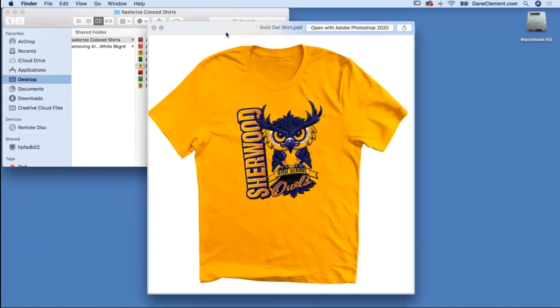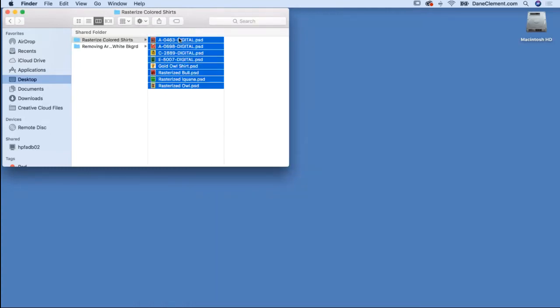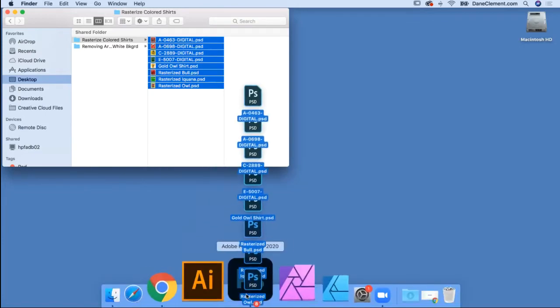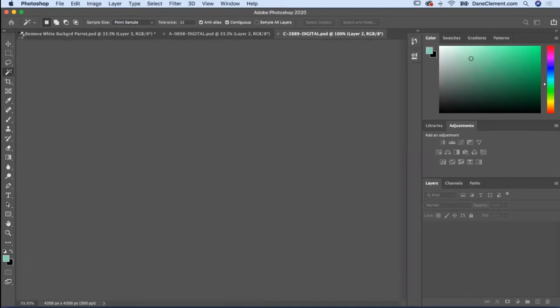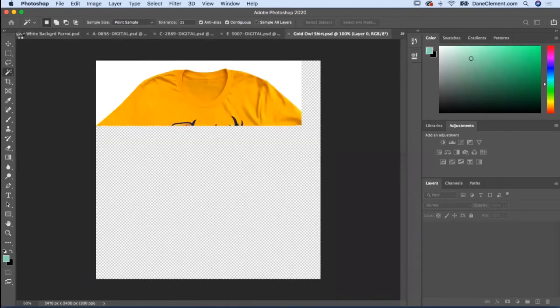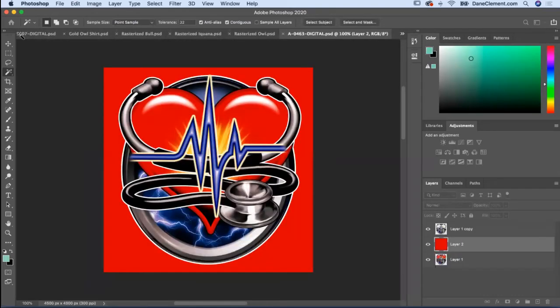this is the shirt or the image that you're using, right? And this is the shirt that I use on the cover of my book. So I'm going to take all these guys and open them in Photoshop, and we'll go through them real quick one by one to show you all the differences. So all kinds of different background colors. And when you take the artwork and you rasterize it to remove that background color, just think of how much open space you're going to have and how soft the hand's going to be on that shirt, right?